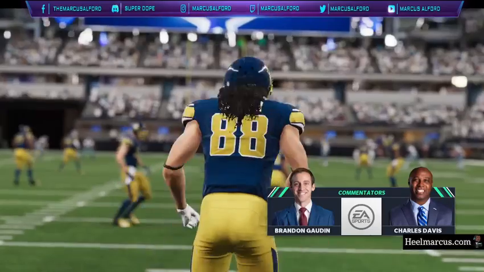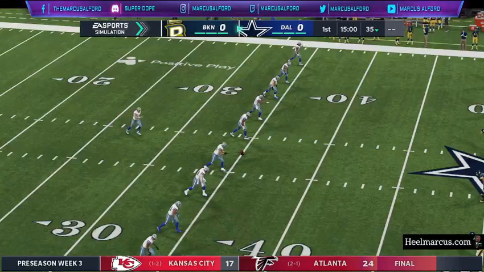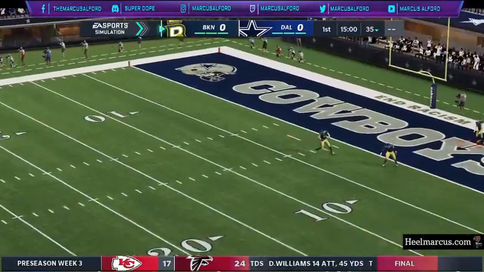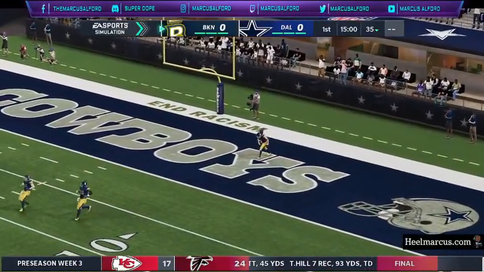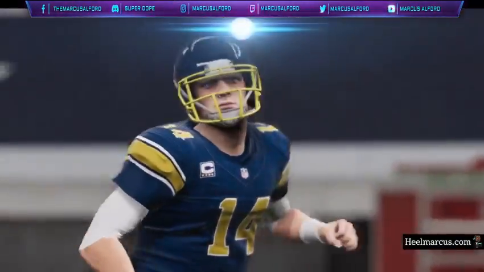Brandon Gaudin and Charles Davis with you, and now we sit, CD, at week 3 of the preseason. Here's the kicker, Aldrick Rosas, ready to get us going. And we are underway from AT&T Stadium. Taken about 7 yards deep. And no run back here, so they'll bring it out to the 25.